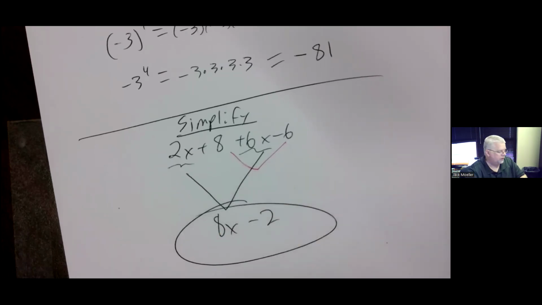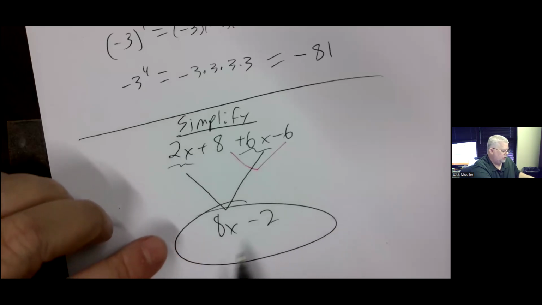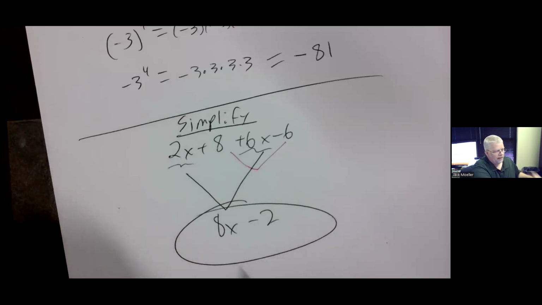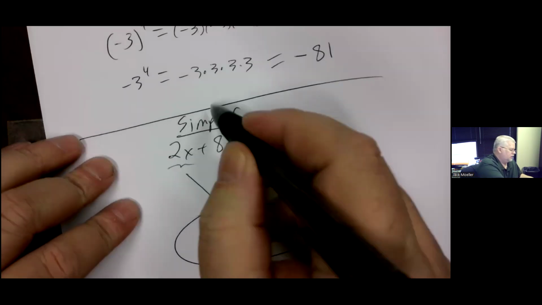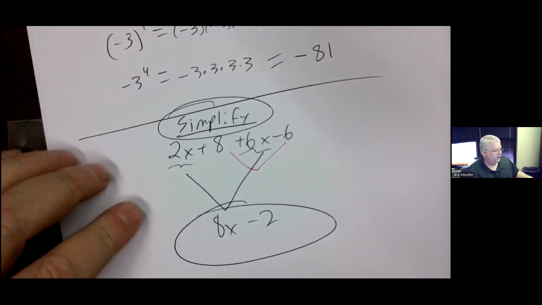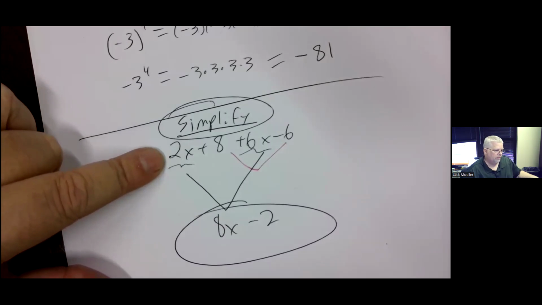The biggest mistake I find on the test is students want to go ahead and solve this. They'll do things like either add 2 and then divide by 8, or maybe they'll just divide by 8. They're treating this like an equal sign and trying to isolate the variable. This is not a solve. This is a simplify. This is not an equation because it doesn't have an equals in the middle of the problem. Okay, so on the test, watch out for that.